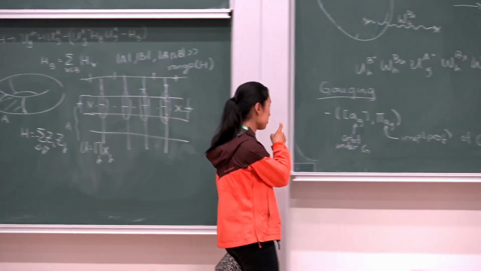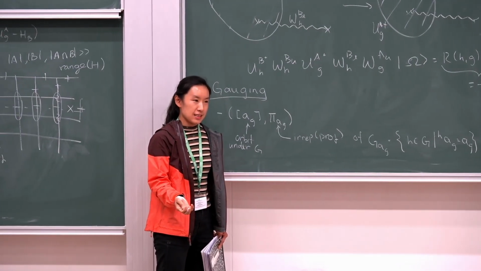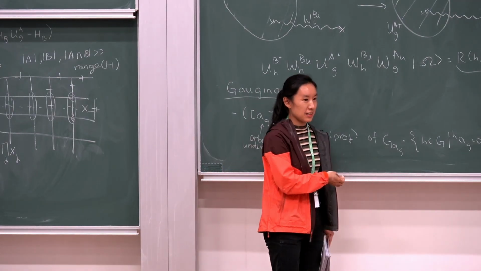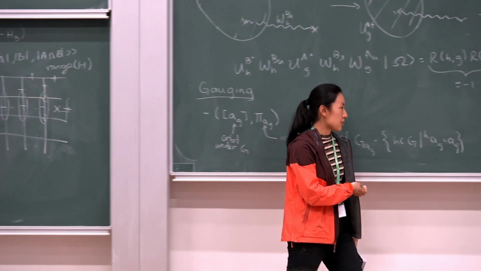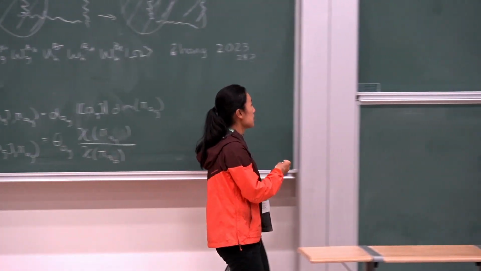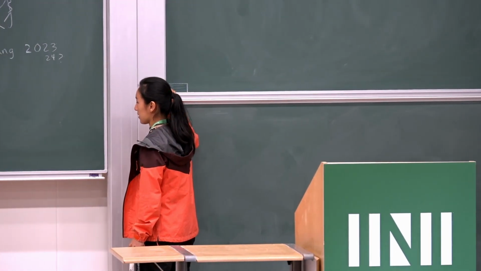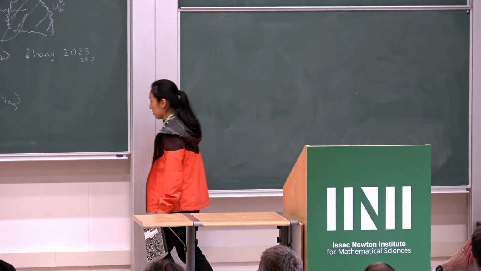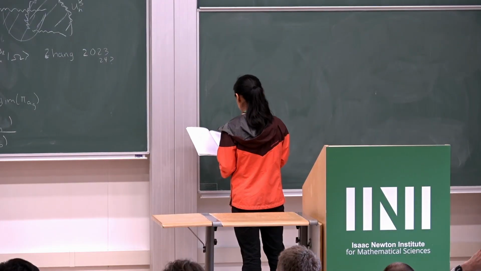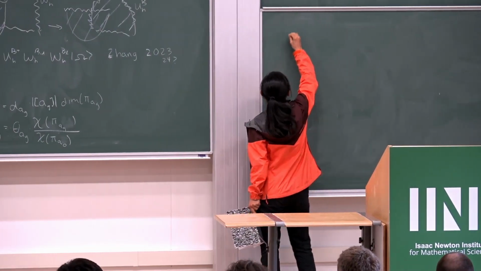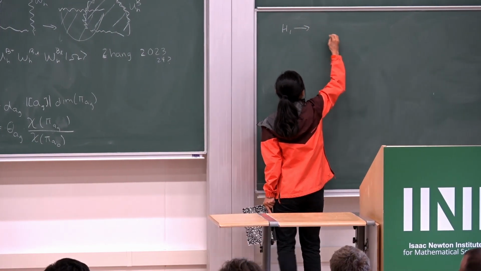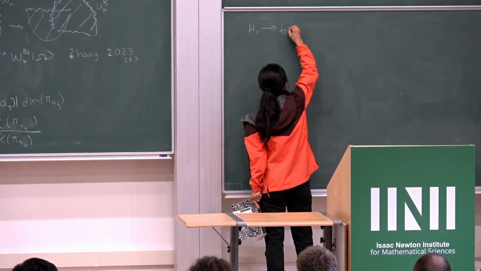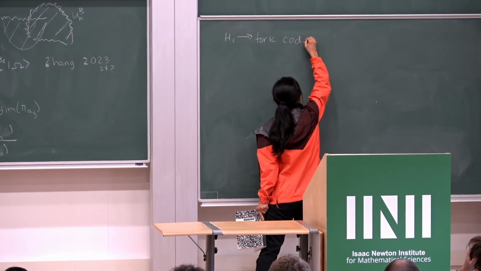So in that case, we have two group elements. So we have two conjugacy classes. And each of them has a Z2 centralizer. And so what you can get is that this is the resulting data once you've gauged the Z2 symmetry. This kind of algebraic data. So for H1, this will map to the model that has been discussed many times. This maps to our toric code, Z2 gauge theory.